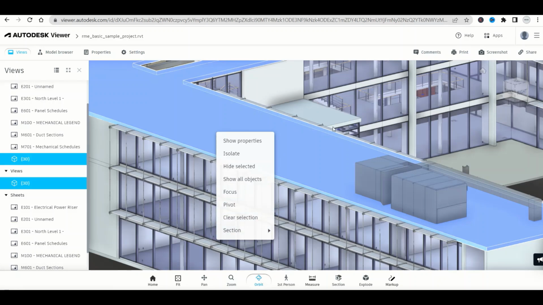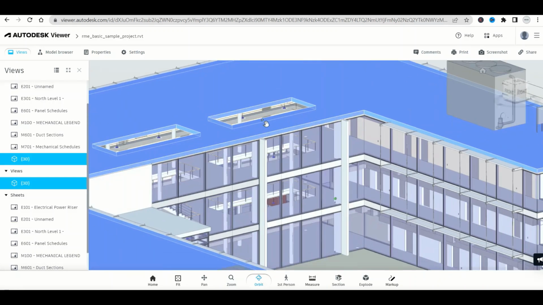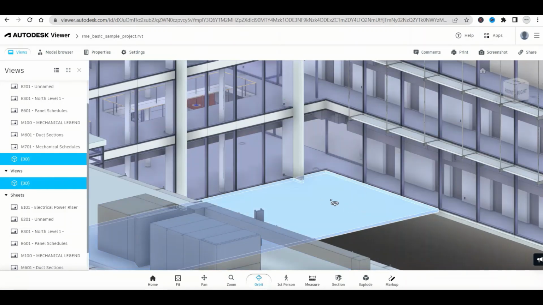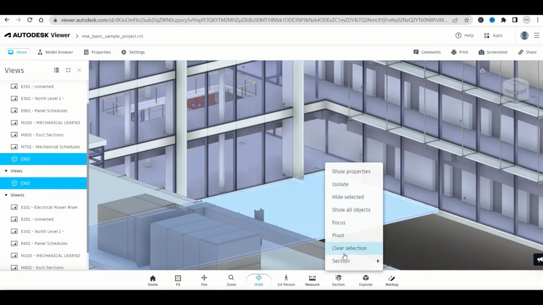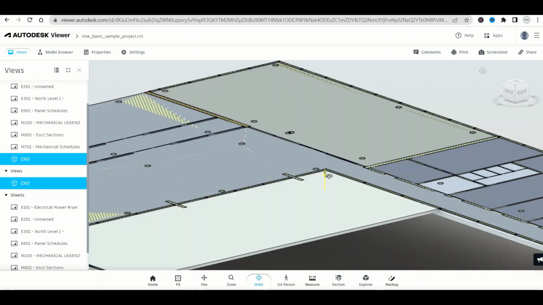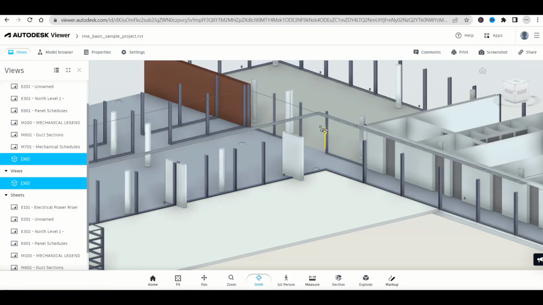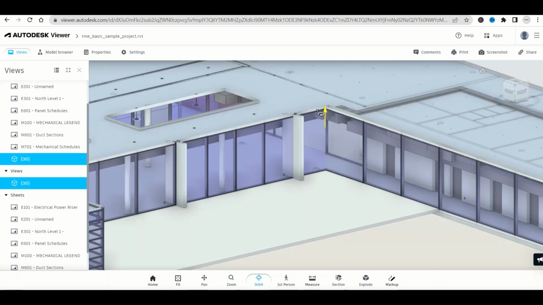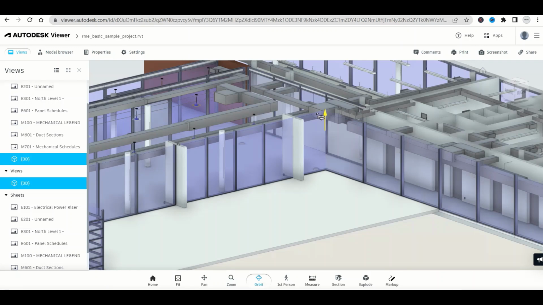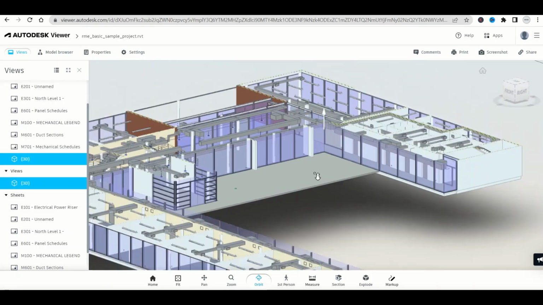If I want to apply the section, for example, you want to see this level only. So what I'll do, select that one, selection, just go right here. Yeah, there are two options, section box or section plane. As of now, I'll go with section plane. It'll show me the section plane on the same where I selected. I'll raise it up a little bit so that I can see that particular floor. So now the second floor is coming, so I'll bring it a little bit down.